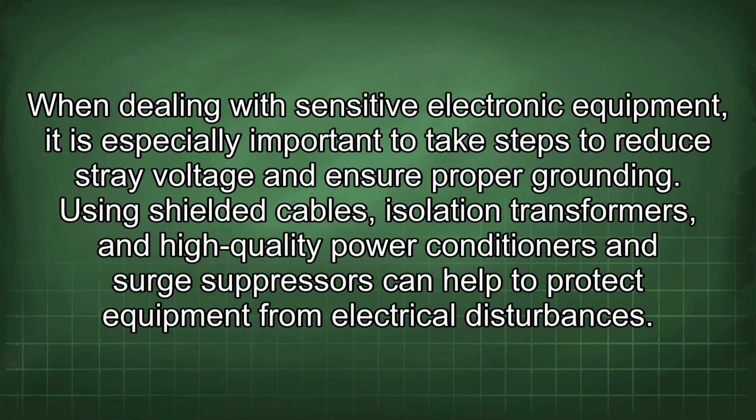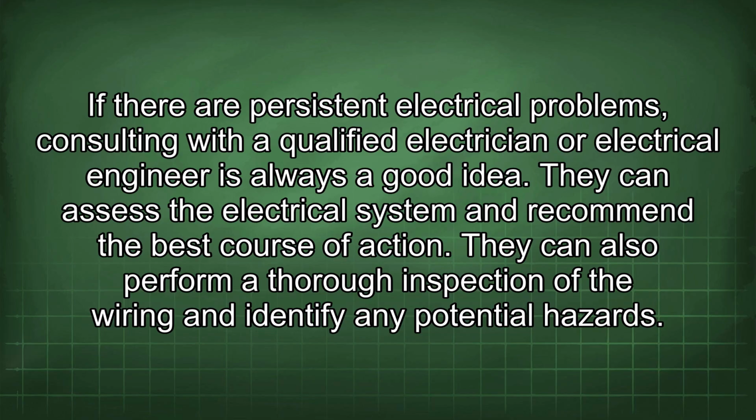When dealing with sensitive electronic equipment, it is especially important to take steps to reduce stray voltage and ensure proper grounding. Using shielded cables, isolation transformers, and high-quality power conditioners and surge suppressors can help to protect equipment from electrical disturbances. If there are persistent electrical problems, consulting with a qualified electrician or electrical engineer is always a good idea. They can assess the electrical system and recommend the best course of action. They can also perform a thorough inspection of the wiring and identify any potential hazards.